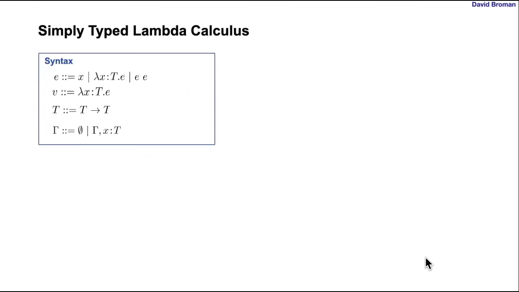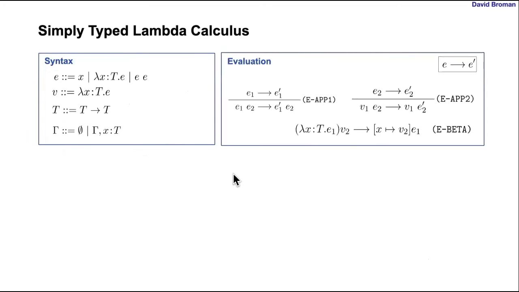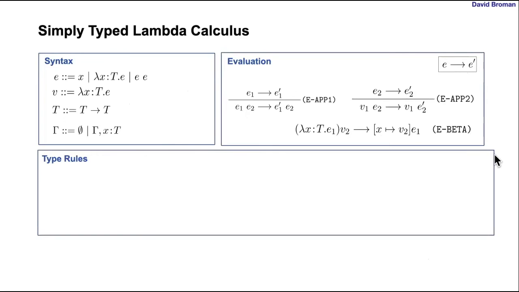So now let's look at the simply typed lambda calculus again. We have the syntax, we have the dynamic semantics, and then we have also the type system, which is given by type rules, which are inference rules. So this is the type system. And the relationship is typically written like this. It's a triple where we have the environment. This was the environment over here.